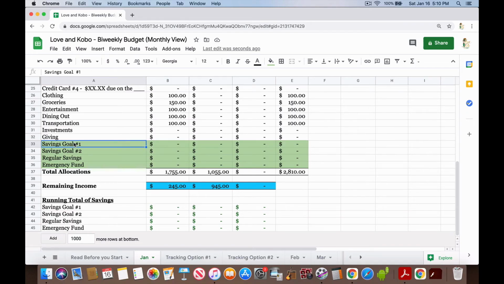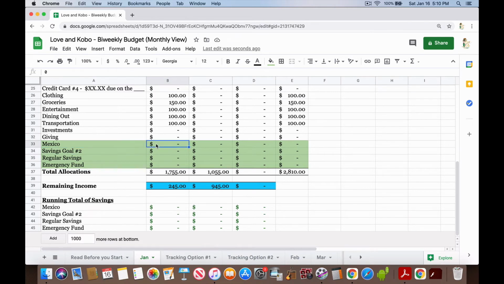The final thing that I want to point out to you are the savings goals. Remember, I told you not to delete those rows because they link to somewhere else. I'll show you what it does. So say that you want to save up for a trip to Mexico and you want to put aside $100 per check. So you can change this savings goal number 1 to Mexico so that you remember what you're saving for. Once you do that, you see that down here, the name here changed to Mexico also.